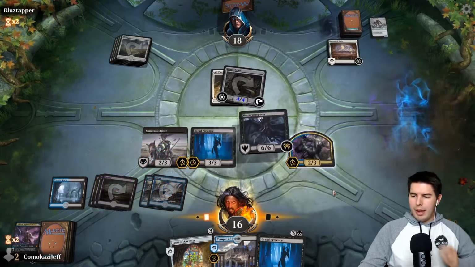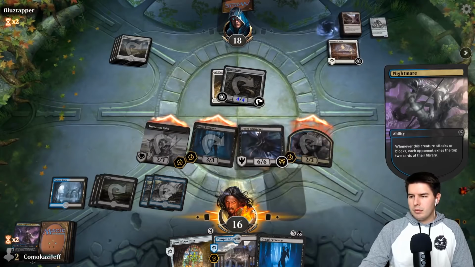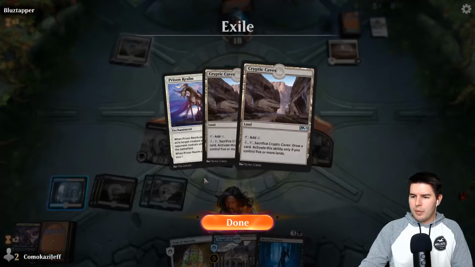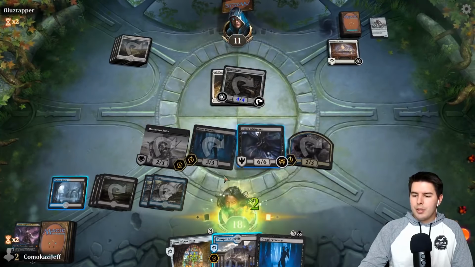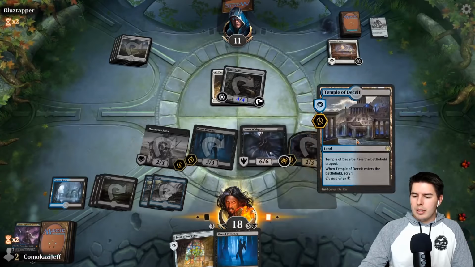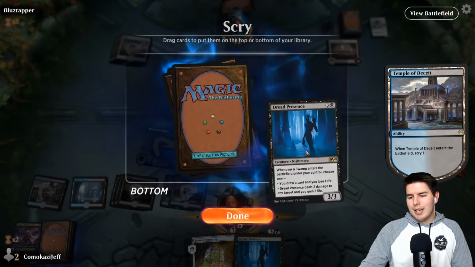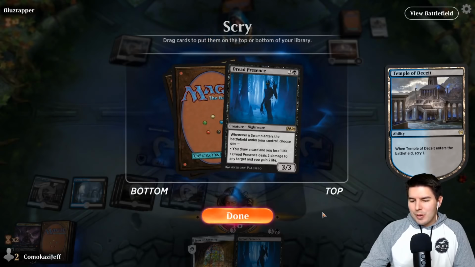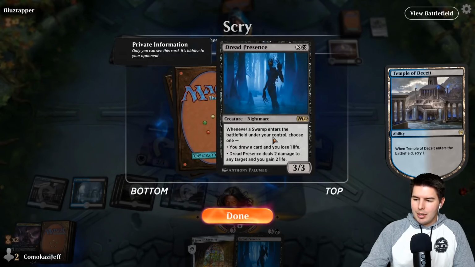Scry for land. Yeah, so I think this is fine. So swing in. Exile some stuff. What do we hit? Prison Realm. That's pretty nice. Down to 11. Temple of Deceit. Another Dread Presence. I mean, they are 4/4s with this Icon of Ancestry. We can play this and Icon on the next turn.